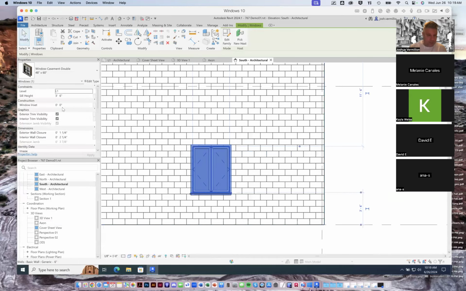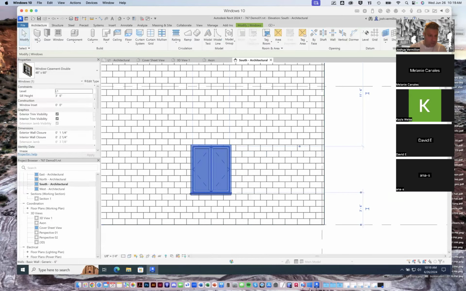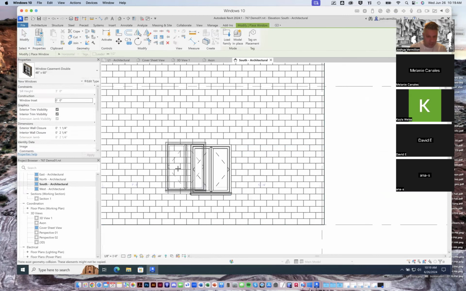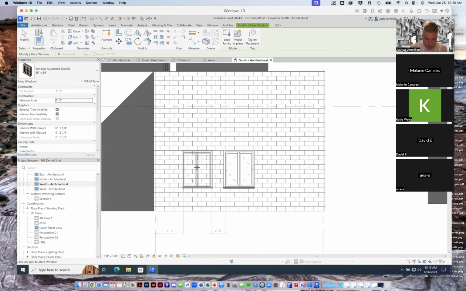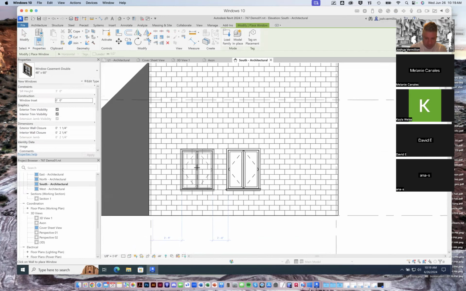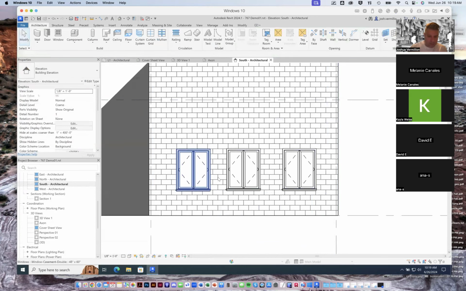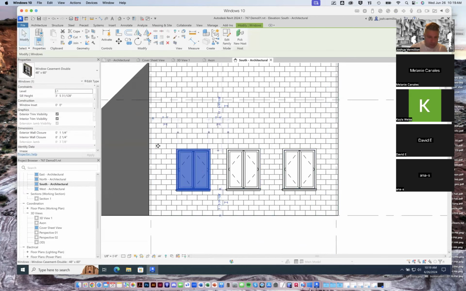Right. So let's say I'm going to place a series of these windows, 48 by 60. I can go to elevation and also typically try to line these up with the courses if I can, the rough opening. Right. And let's see, I put the sill at 3'6". Since I wasn't actually being very precise here, I can do the same thing here. Just make sure that when I dimension these things, oh, come on now.